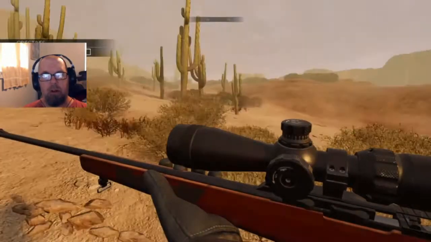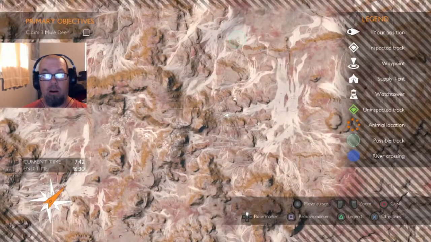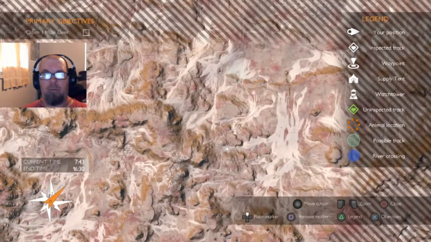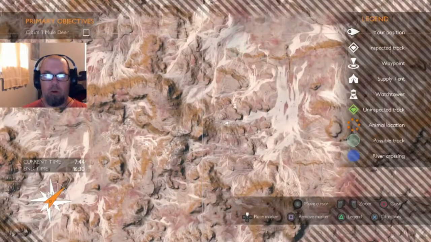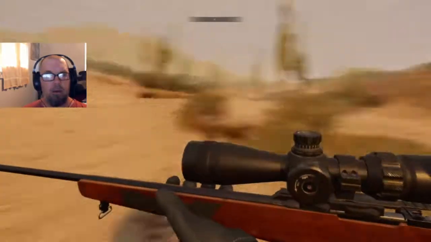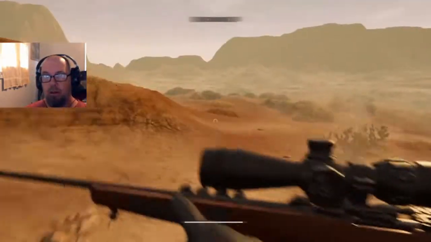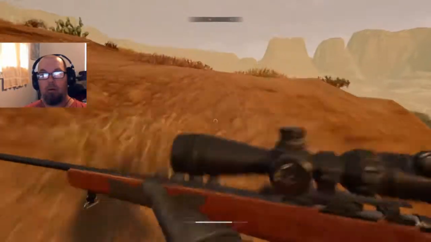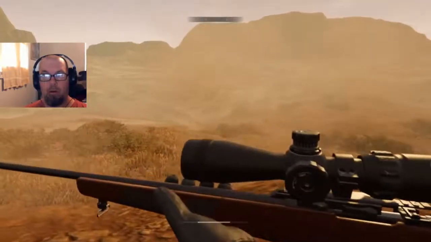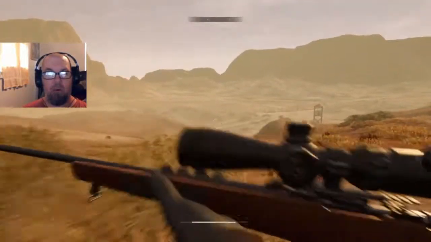Okay, 3 mule deer. So we are there. And do we have... We do. Okay. So directly north. Directly north. There's also a stand up there. So let's see if we can get to the stand. Okay, there's the stand. We're looking for mule deer.